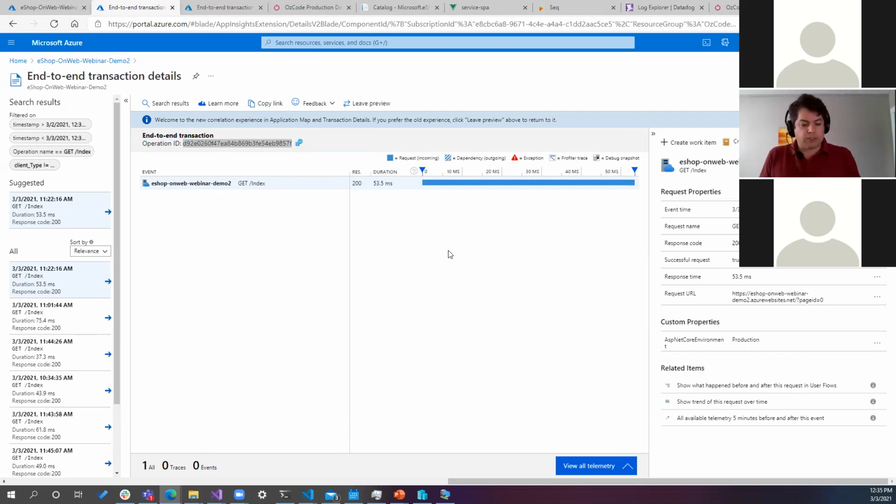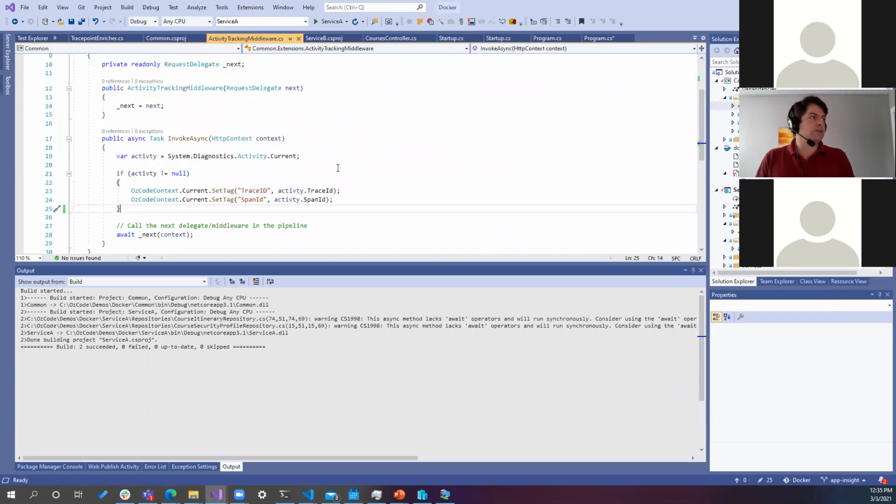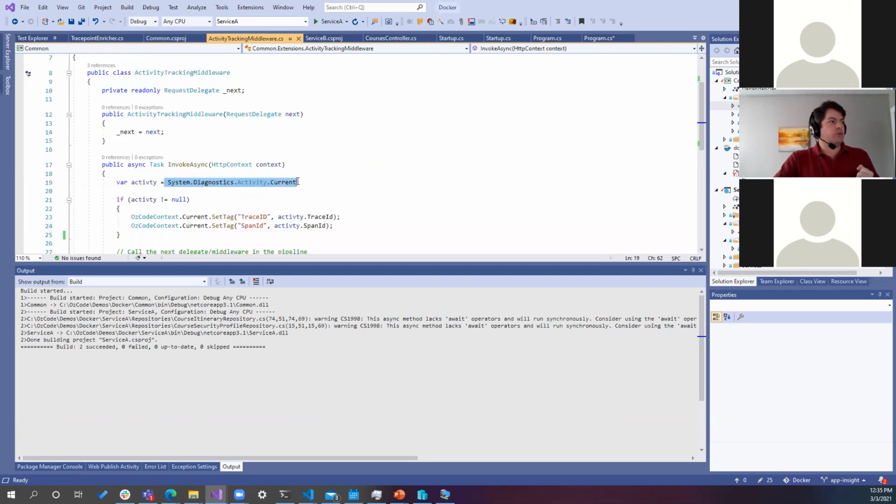So this is another Microsoft thing. Microsoft creates something very cool, and I need to look at this activity tracking middleware that I just added to this application to do this awesome integration that I'm about to show you between Application Insights and Ozcode production debugger. Application Insights injects into every HTTP request the System.Diagnostics Activity that represents the current activity or transaction. This supports distributed tracing, so it goes to different services as well, using HTTP headers and database requests. Microsoft put a lot of effort into injecting it into almost everything. So this is pretty cool.